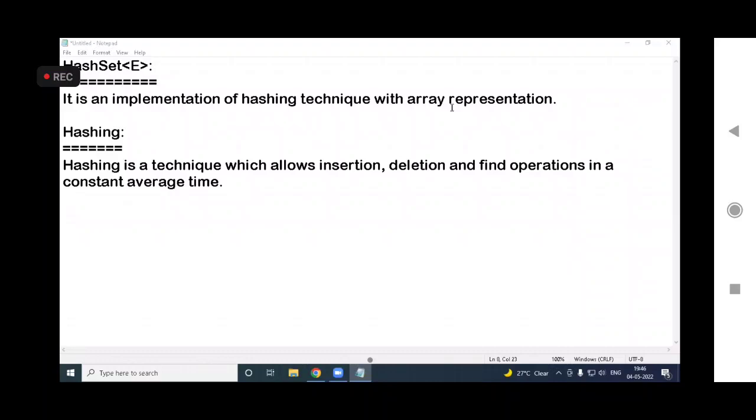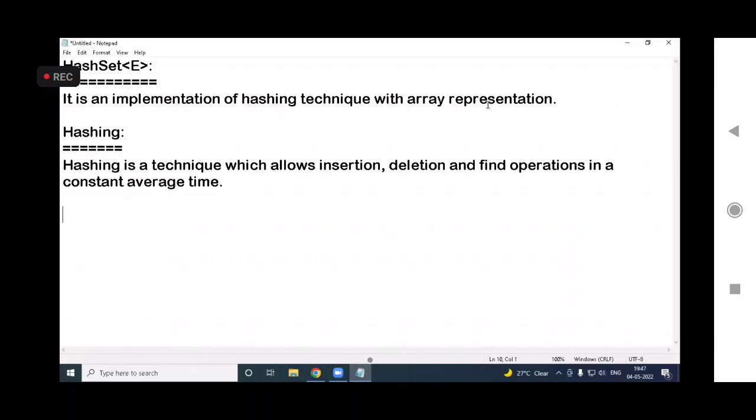I'll explain with the diagram only. You have to wait. I have given only the definition. Inserting is very quick, deleting is very quick, finding is very quick. All three operations are possible very quickly with hashing.